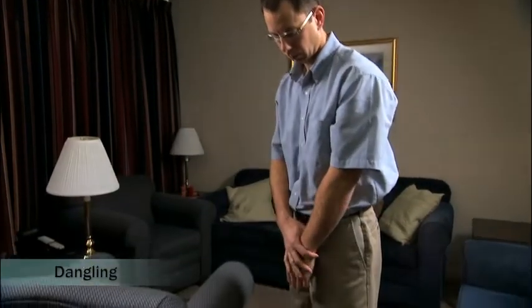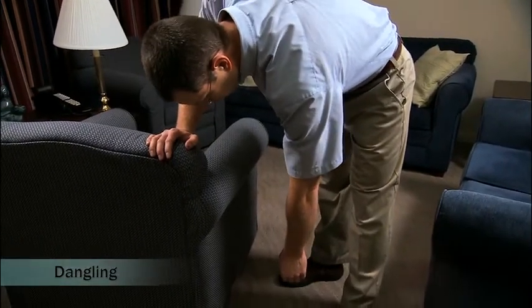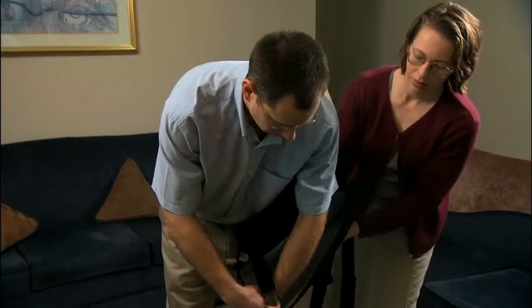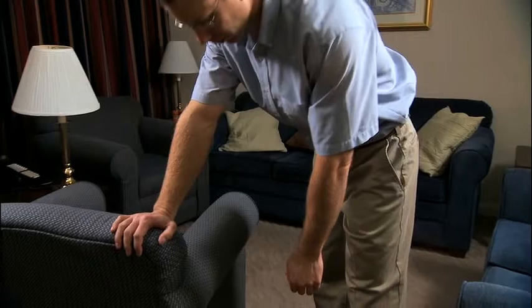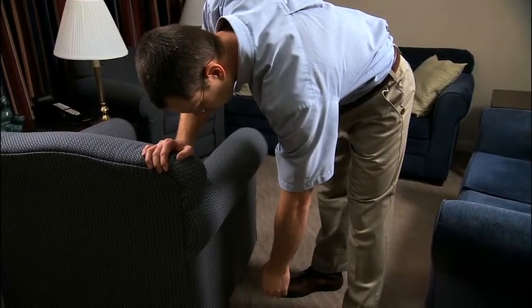An exercise called dangling involves a motion you'll use for dressing and other activities of daily living. Ask your helper to remove your sling for this exercise. Support your healing arm with your other hand so it doesn't drop. Stand next to a counter or a sturdy piece of furniture with your legs shoulder-width apart and your healing arm in front of your body. Bend at the waist, supporting yourself with your other arm. Lower your healing arm until it dangles like a necktie or scarf.